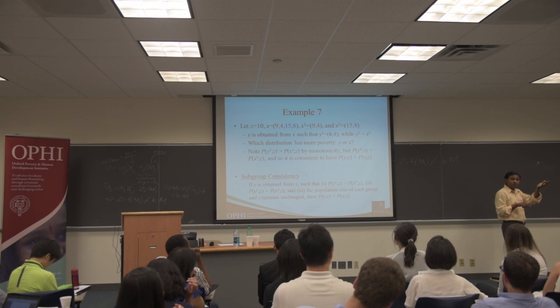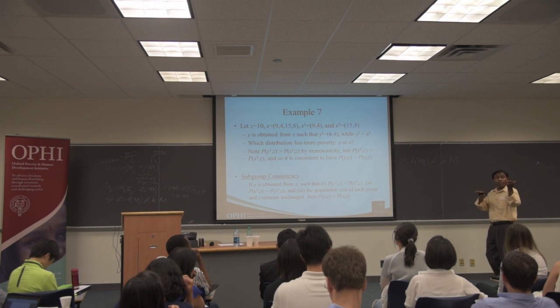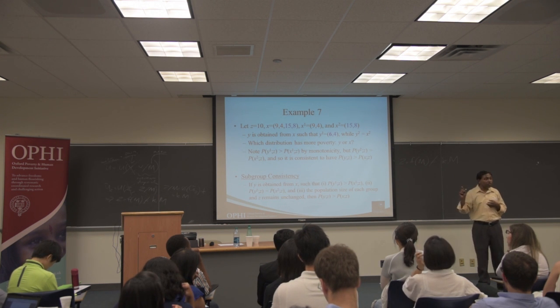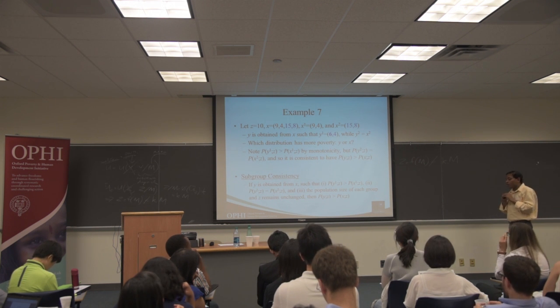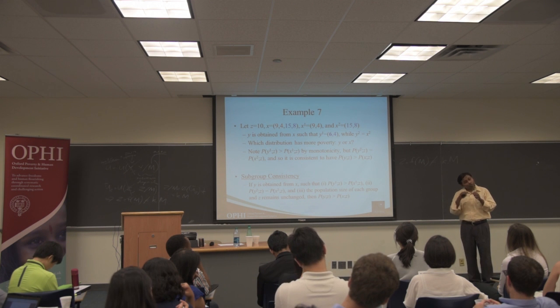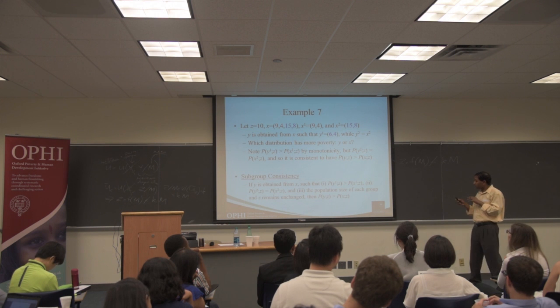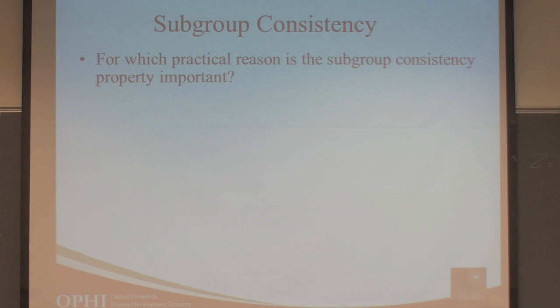So you have a reduction in poverty in one region, poverty remains unchanged in another region. It is possible that overall poverty has moved in the wrong direction that you do not want to see. So the subgroup consistency property, if you require that, fixes that problem. Subgroup consistency actually suggests you not to use the measure proposed by Sen in his 1976 article. You could have this particular problem. Now, a practical reason why you need the subgroup consistency property: evaluation of poverty reduction programs.